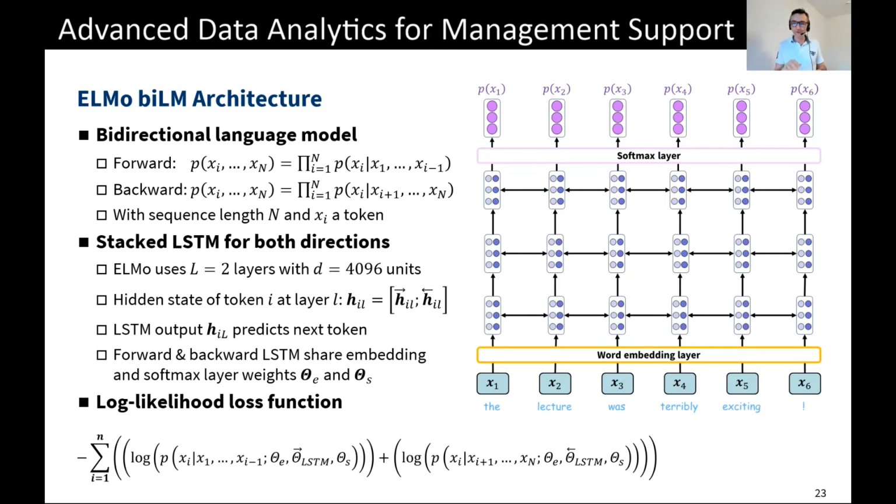And in the backward path, you just need to change the notation, where you also have the conditional probability of x_i that you calculate, but what you condition on is the right context: x_{i+1}, x_{i+2}, all the way up to x_N. And capital N here is my sequence length. If I have a sentence with 10 words, capital N is equal to 10. That's how to read this. And doing these calculations step by step, assuming conditional independence, this is how we calculate the joint probability of all the tokens appearing in text together for the forward and the backward path.